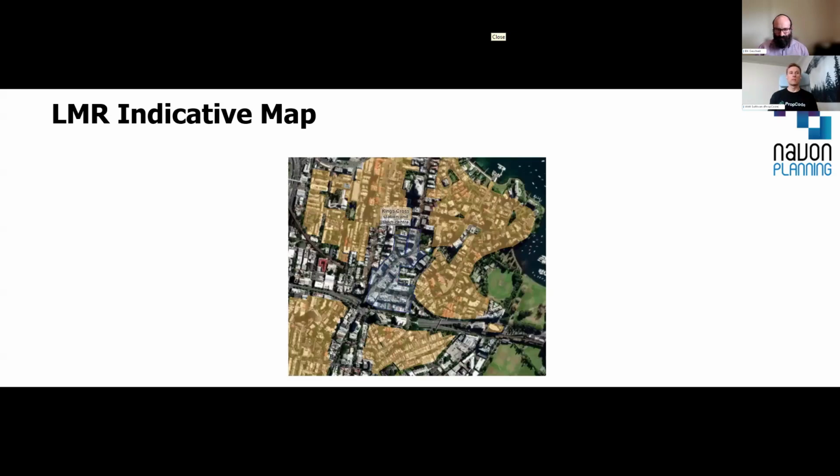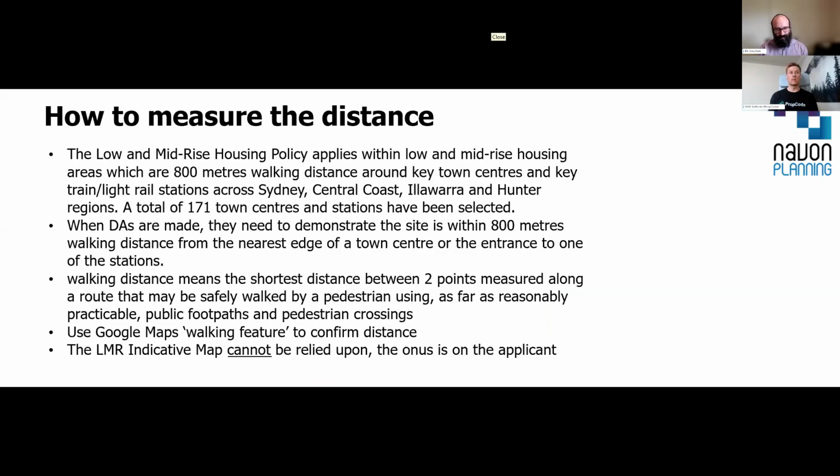This is a zoomed in version of a map, an Aero map, for example. Here you've got King's Cross Station, and anything presumably in this yellow area is included in the LMR policy. But naturally, with town planning and policies, it's not so clear cut. So, how do we measure the distance? So is your property either in or out?